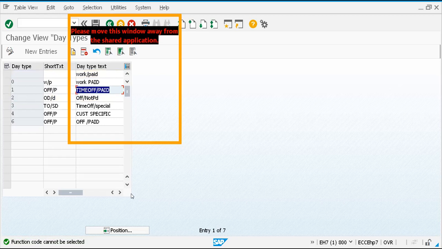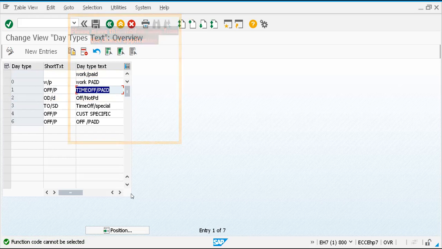Time off paid. Time off paid, meaning for any time off the employee is getting paid. What does it mean? Even though the employee is not working on that specific day, still he receives the payment for that day.